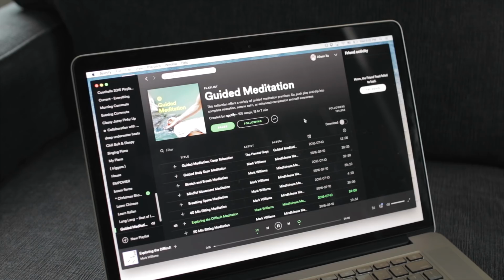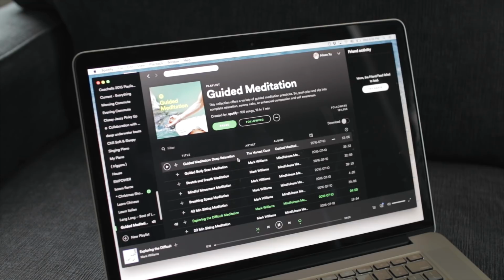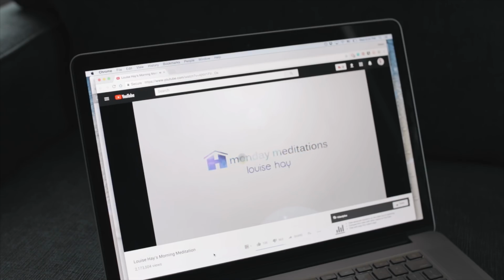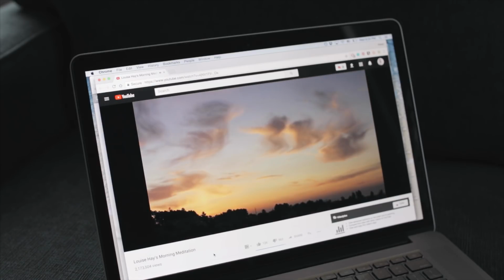Give it a try. There's Calm, Headspace, and you can also find guided meditations on Spotify. Headspace has a Spotify playlist of their own guided meditations. Also, you can find some good ones on YouTube. I know Louise Hay and Deepak Chopra are really, really popular for guided meditations just because they infuse this purpose and meaning into their guidance.